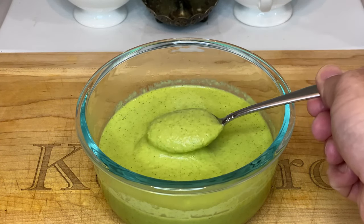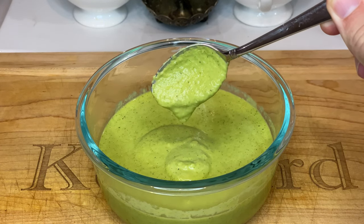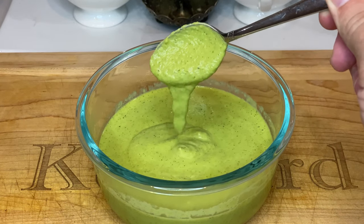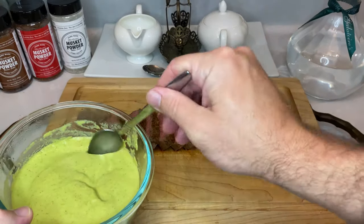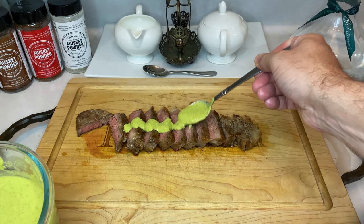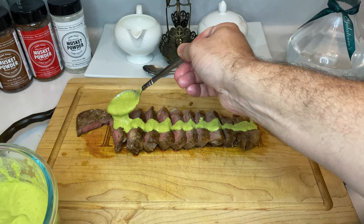This stuff is good on everything. First, grab some tortilla chips and get to scooping. Before you empty the bowl, try it on a row of tacos or drizzle it over a fresh salad for that bite of acid. Another favorite use for this sauce in our house is adding a few drops to grilled meat — it is excellent. We just so happened to be eating steak the same day I made this batch, so I used the fresh sauce as a delicious citrus and pepper drizzle over the savory beef. It was so good.